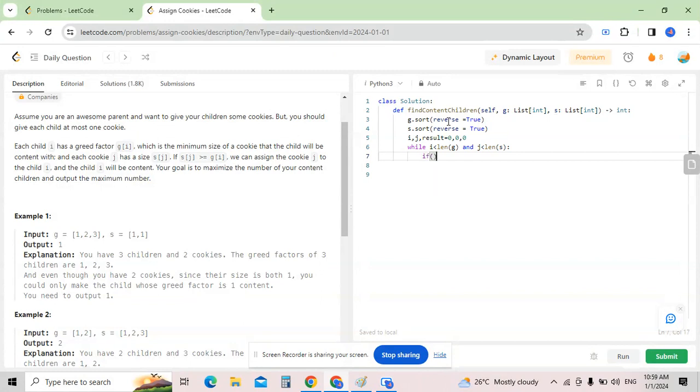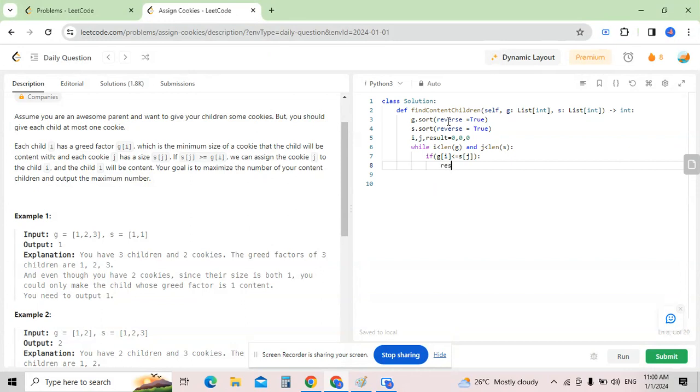We are going to check if the greed factor is less than or equal to the size of the cookie.